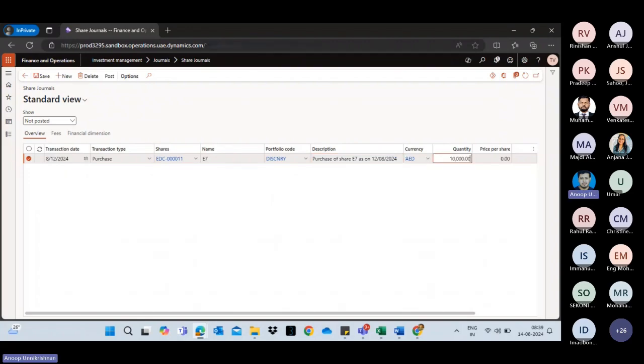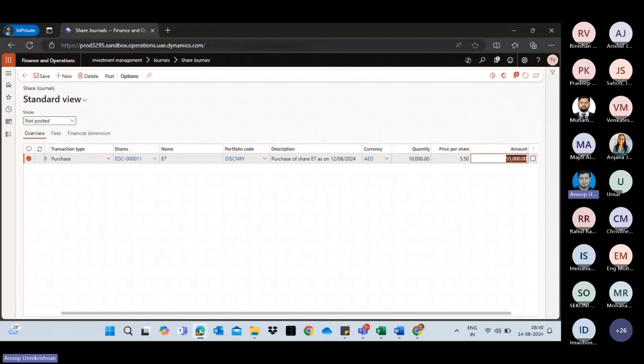Enter the quantity, enter the price per share, and automatically the total amount will be populated over here. That's the only thing that the user needs to do.